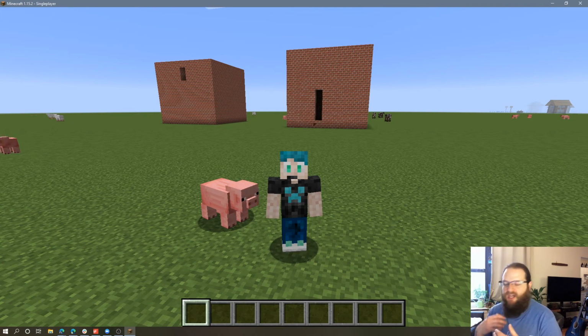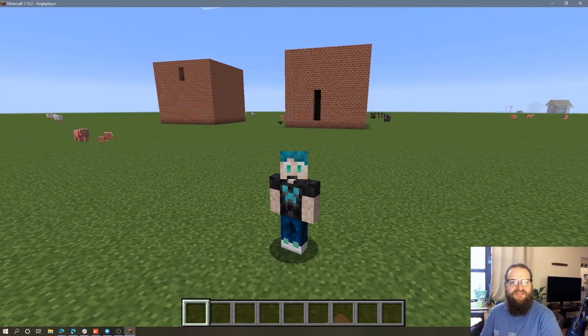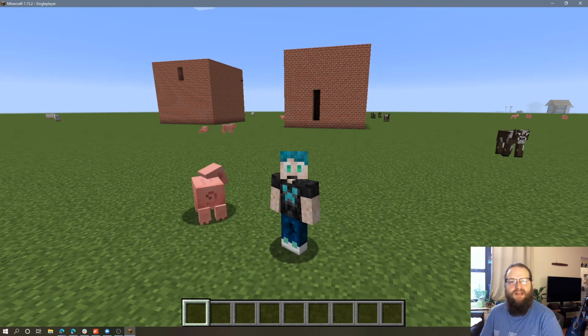All you need to do is go to minecraftskins.com or another reliable site, find a skin that you like, download it, and then simply log into your account on minecraft.net and upload the skin. So that's all I've got for you today. As you can see, it's really easy to update your skin.